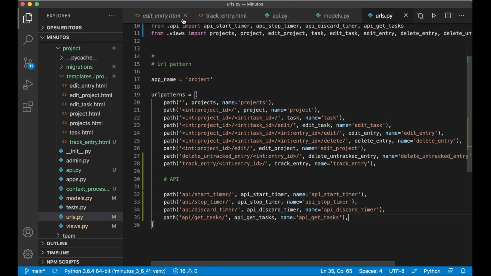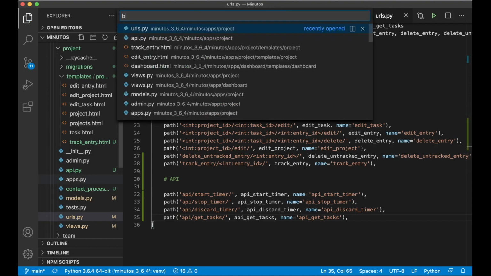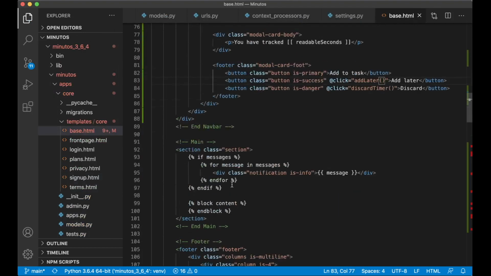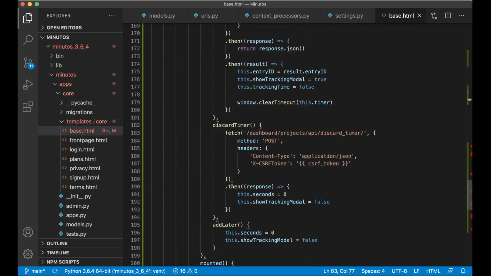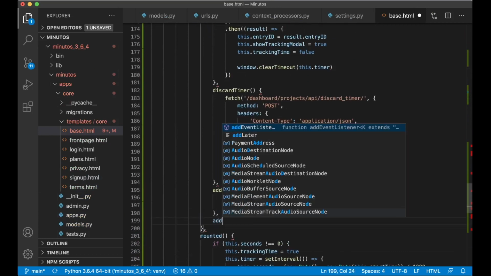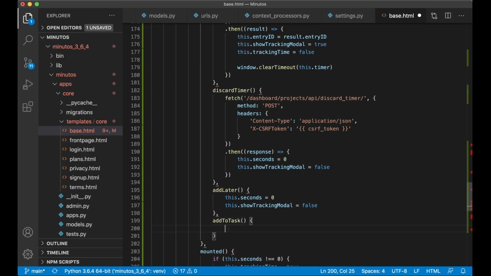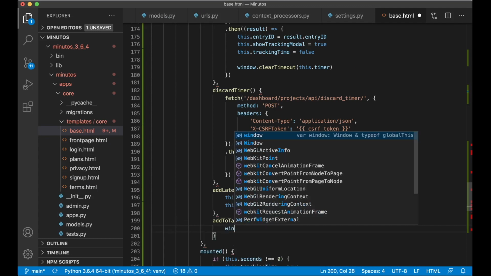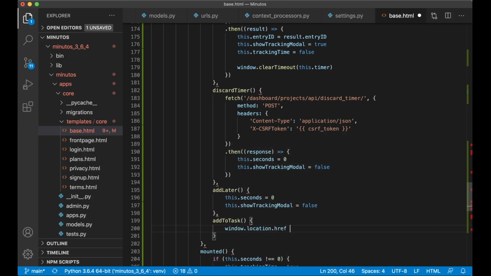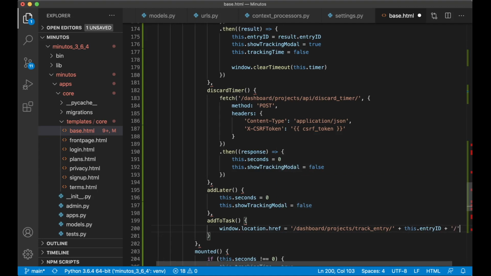And then I can go back to base.html and go down to the script at the bottom here, create a new method called add_to_task. Here I just want to redirect the user by saying window.location.href /dashboard/projects/track entry, and then I join the string by saying this.entry ID plus that.